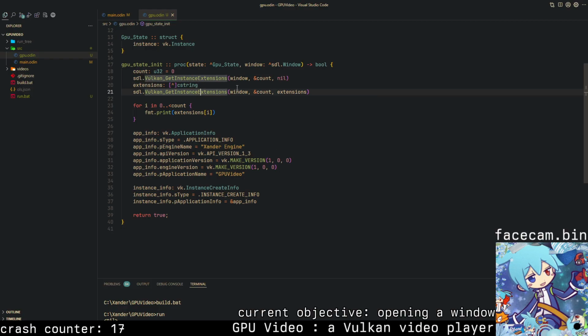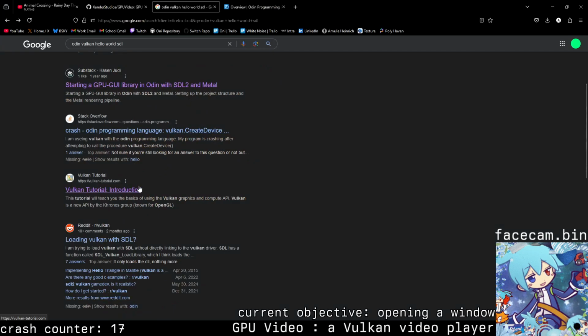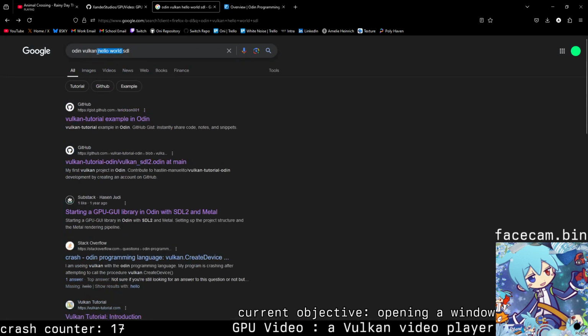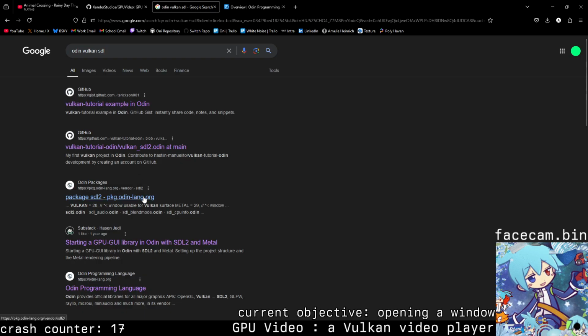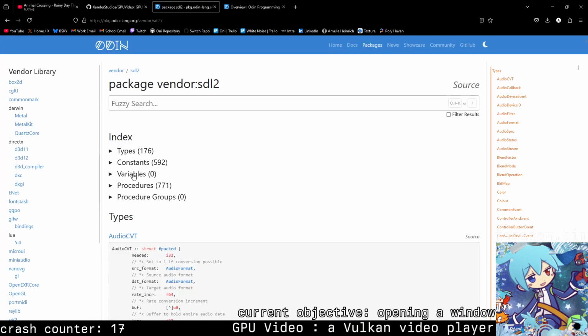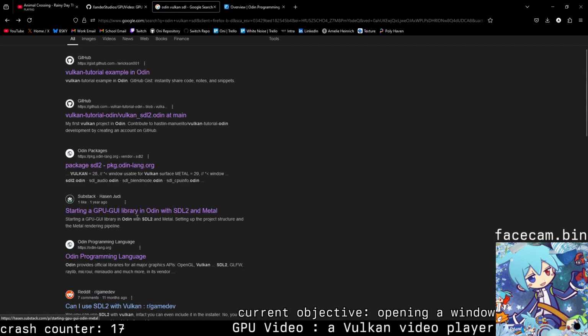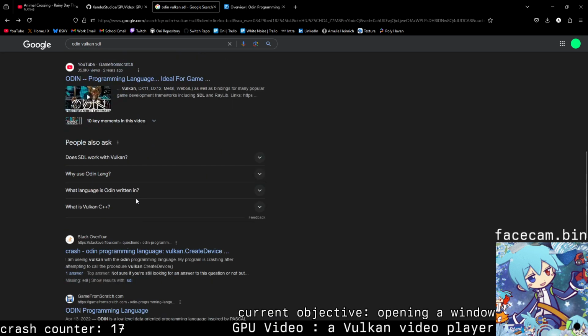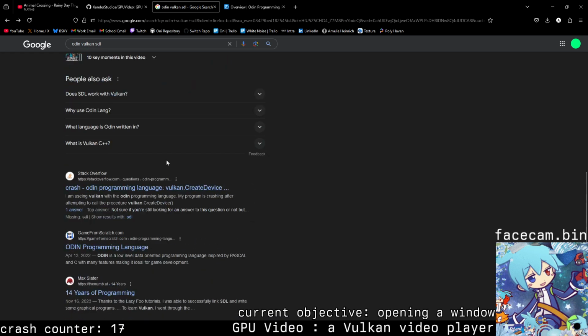How does this API work? Should I just use glfw?